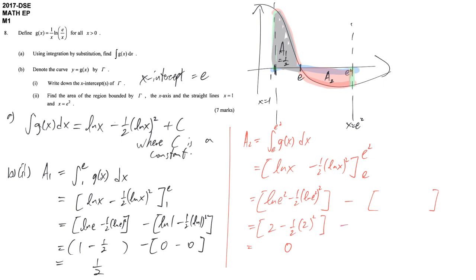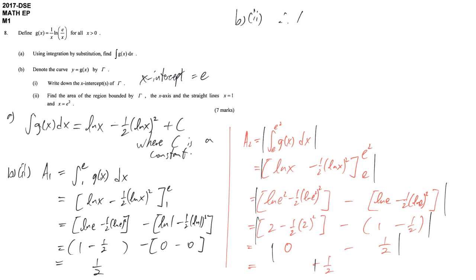Then the second part is the same as what we calculated here. Natural log e minus 1 over 2 natural log e whole thing squared is equal to 1 minus 1 over 2. So we have negative 1 over 2. You find a negative value because the height is below the ground. That's why if you add them together, they will give you a negative value. We just simply need to take the absolute value, and then we get positive 1 over 2.